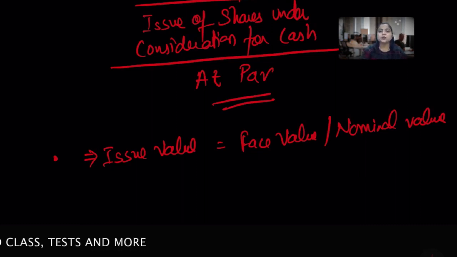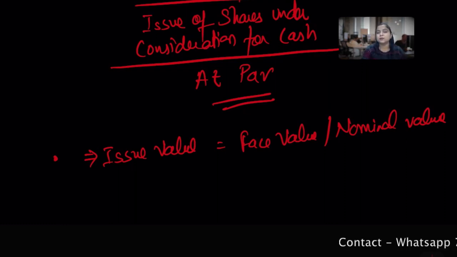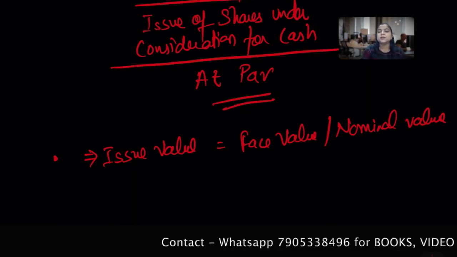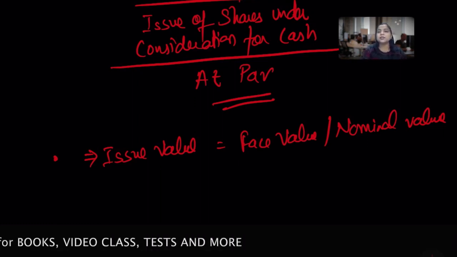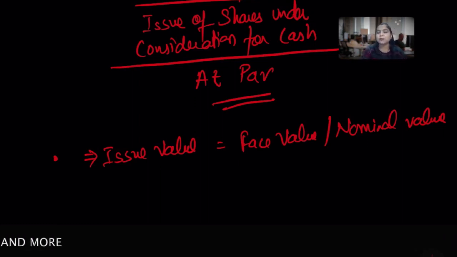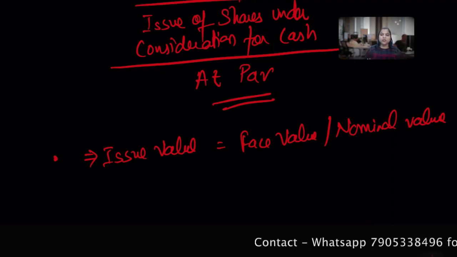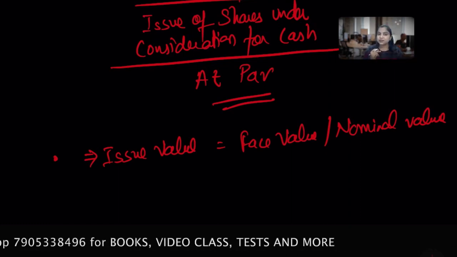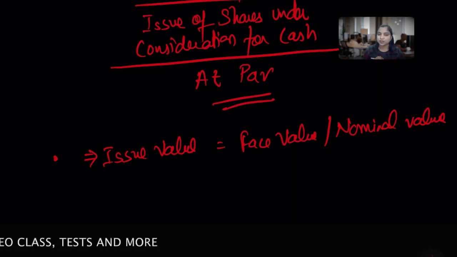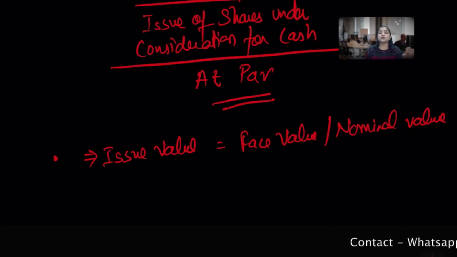These are the cases when the company issues the shares, and the company may ask its shareholders for the payment of shares, which is payable either in one installment, a single payment, or in multiple installments. When the company issues the shares at par, payable in lump sum, I believe you know the meaning of shares and share capital, as we already discussed in the last session. The company is issuing the shares to its shareholders or to the general public.